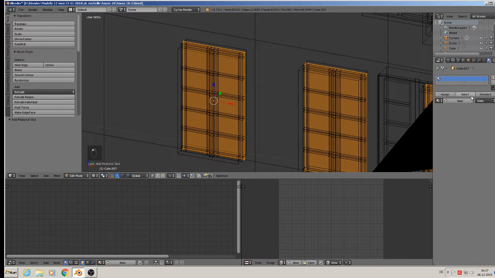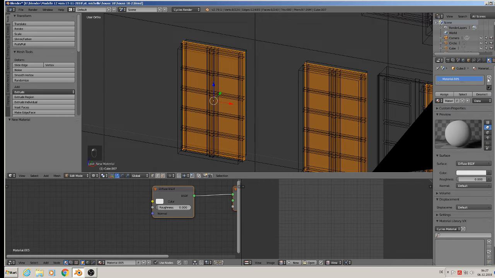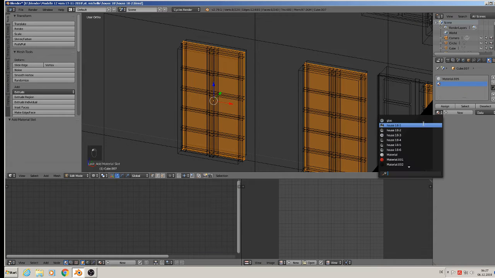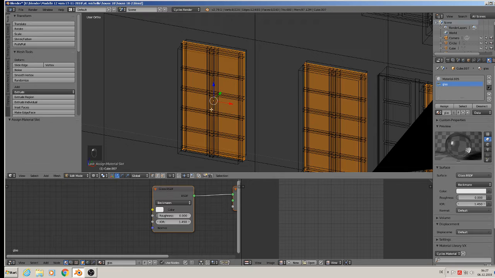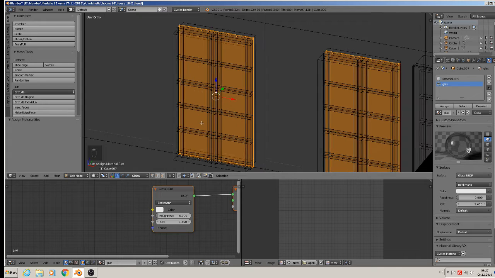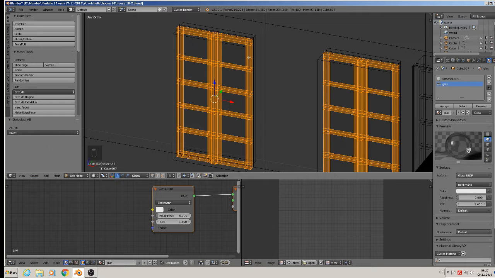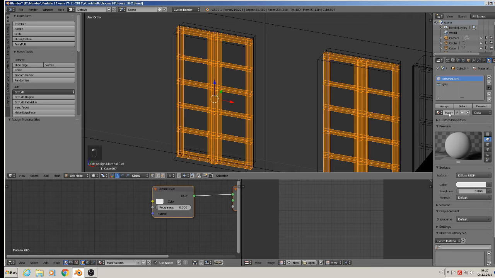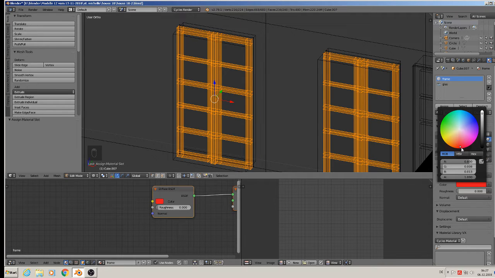Then we get plus new material, then plus glass and assign. So now we can invert the selection, select inverse, so we have that part for that material. That should be the frame. The frame should be red, dark red, something like that, I think.